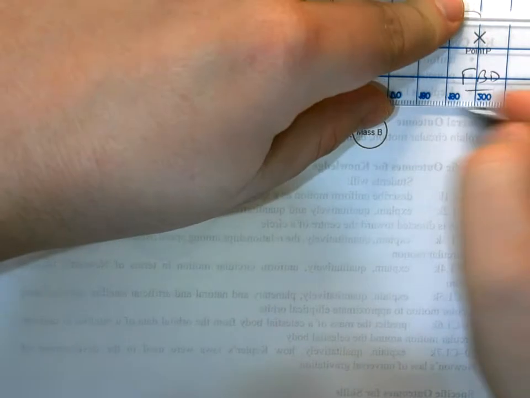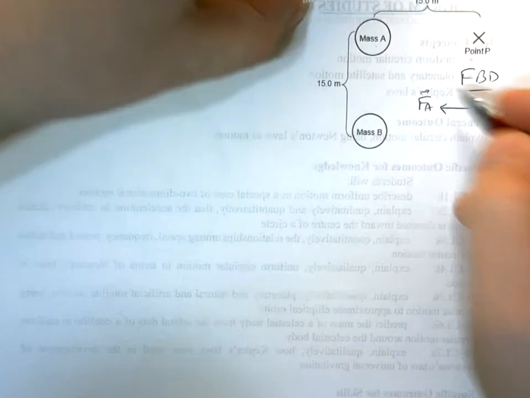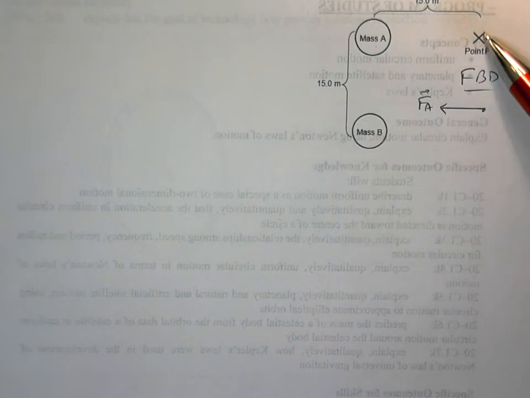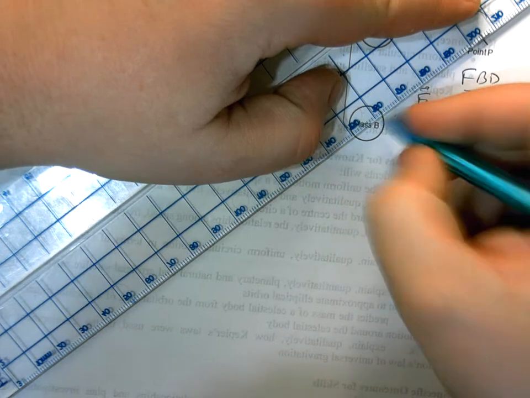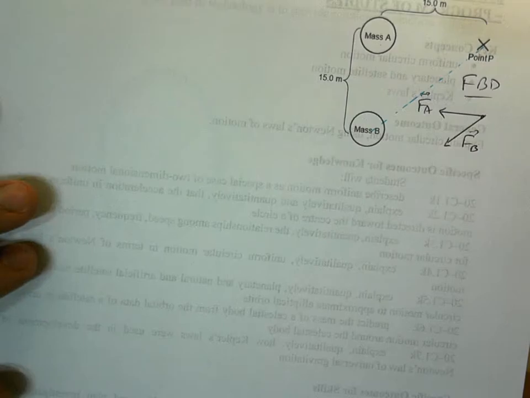Well, because of mass A here, it is going to pull a test mass towards it. So we're going to have this contribution because of FA. And at the same time, because of mass B, it will pull a test mass towards it along this line that joins their centers. So I'm going to sketch that line in here with my very, very faint baby blue pen. So along that line is where we are going to have that force B.